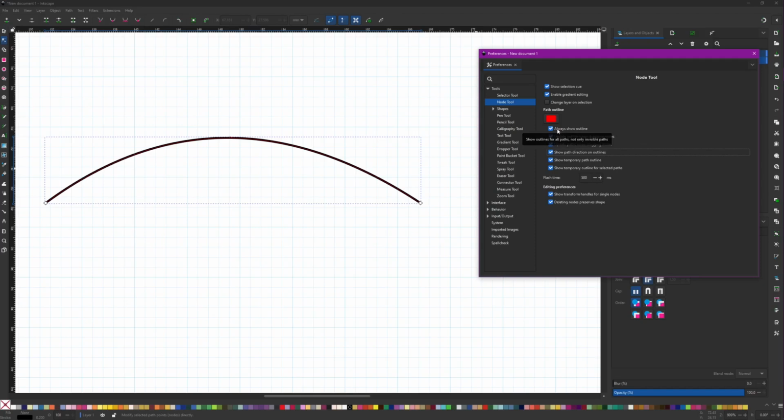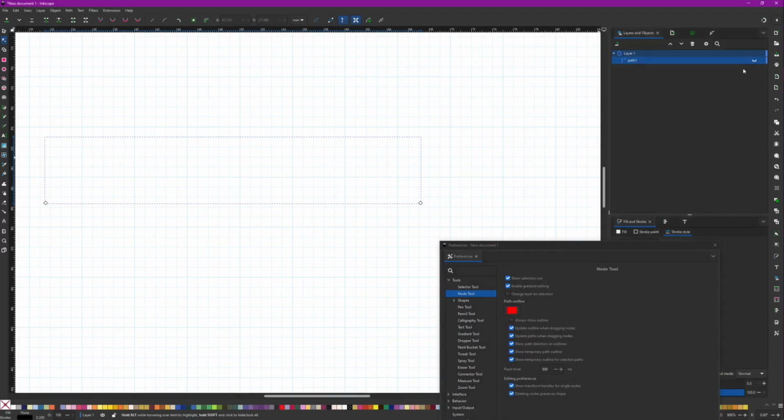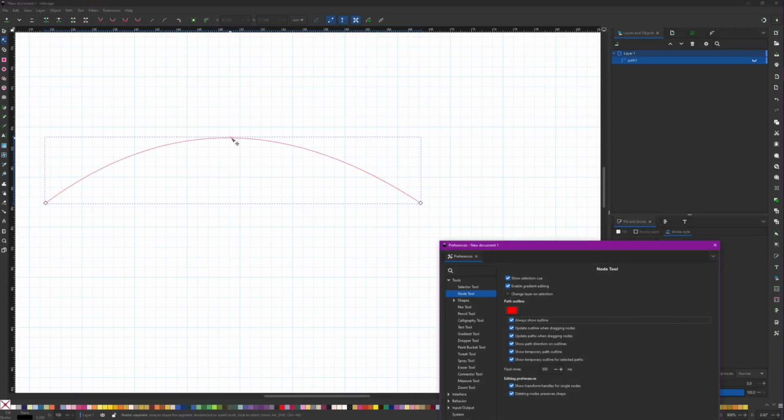Now, if we don't show the outline, we don't see the outline without hovering over the stroke. So if I were to hide this stroke, I don't see the outline at all. I don't even see it when I hover over the stroke. But when I have always show outline on, now I can see the stroke. And this is helpful for when I am tracing a design and I want to hide my stroke to get it as lined up with the edge of the design as possible.